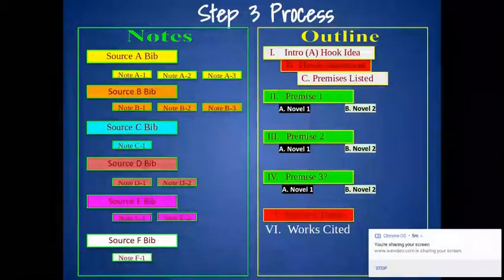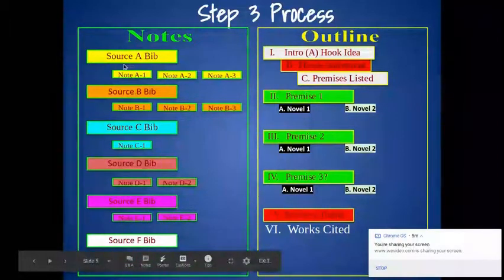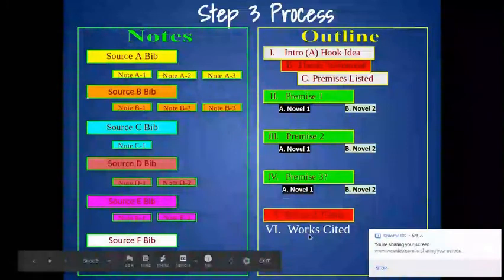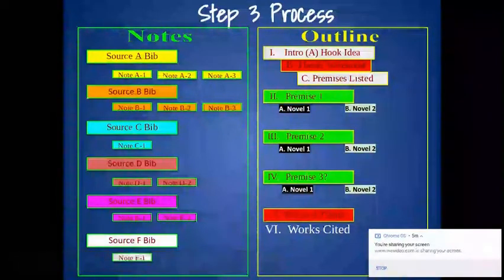And what you're going to do is all of your bib sources, you're going to move down to the end of the outline that you're going to create. And that's just going to become your works cited. And so assuming that you use all of those sources and you don't add any new ones, that'll be pretty much done at this point in the process, rather than waiting to do it the night before the paper's due.